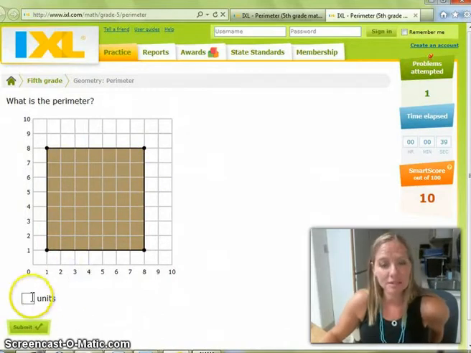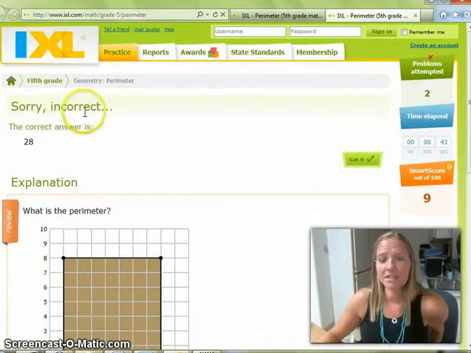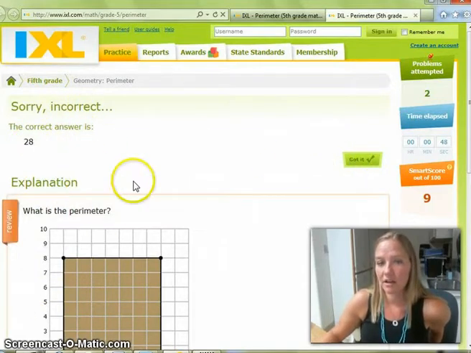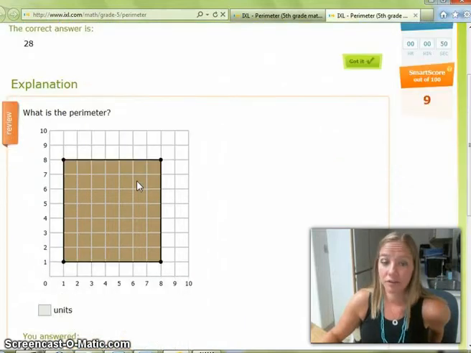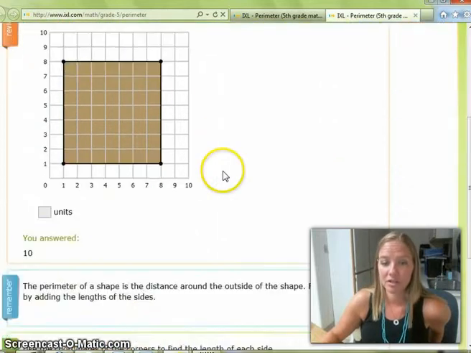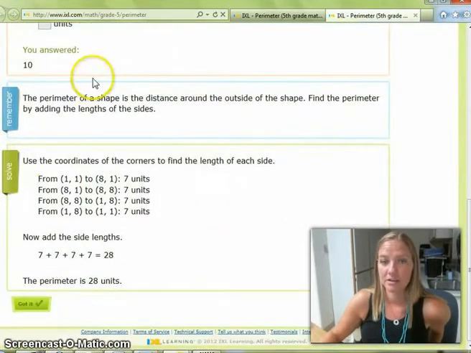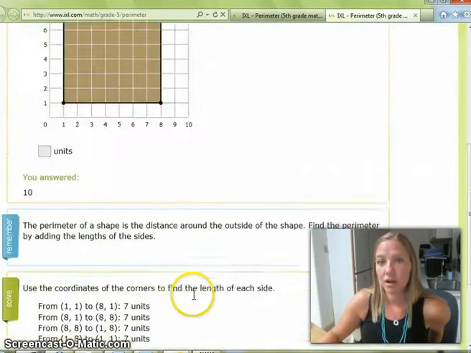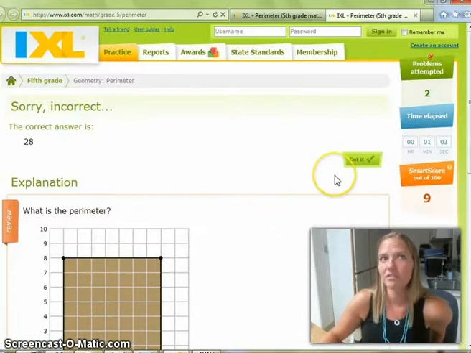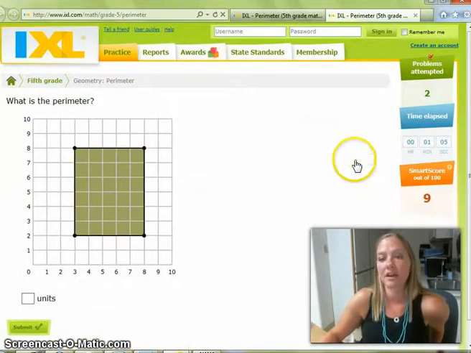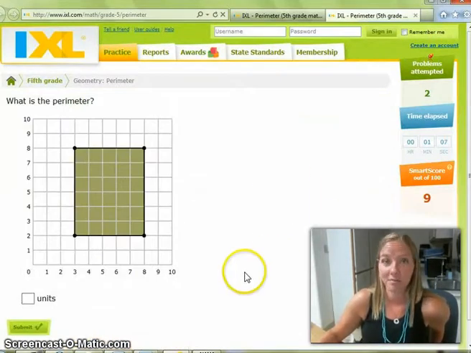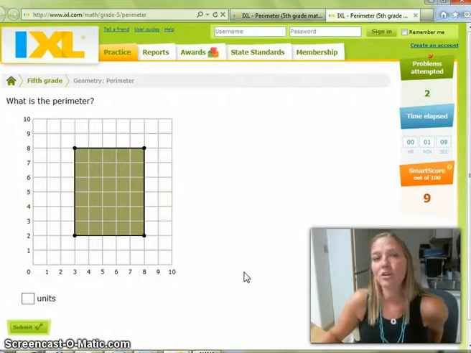And if you don't do it, let's say I'm going to just put in 10 for this one. It'll say sorry, incorrect the answer, and they'll give you the answer. And you can click, or you can go down below, and it'll give you an explanation exactly on how to do this. And here, it tells you how to figure it out, and how to do the sides. So if you get it wrong, you can actually go back and figure it out. And once you have it, you're like, now I see what's going on, you can hit got it and go on to the next problem, and try to answer.